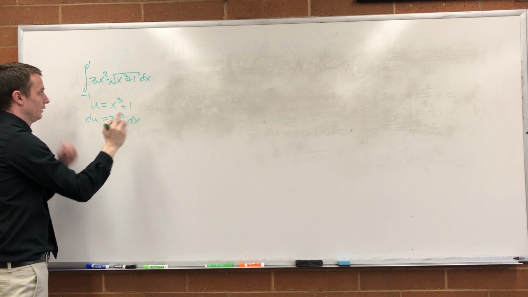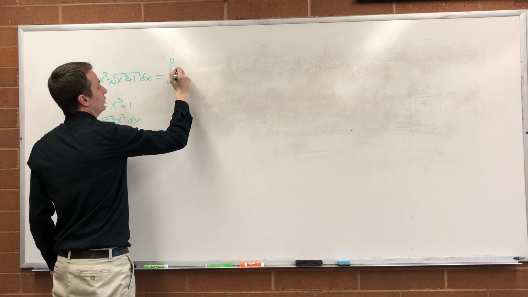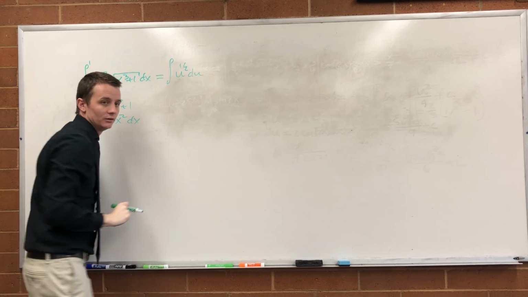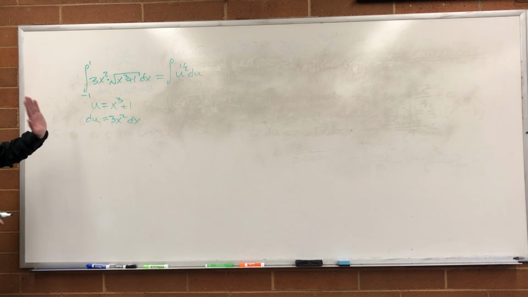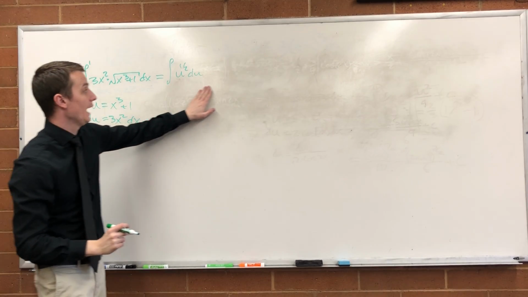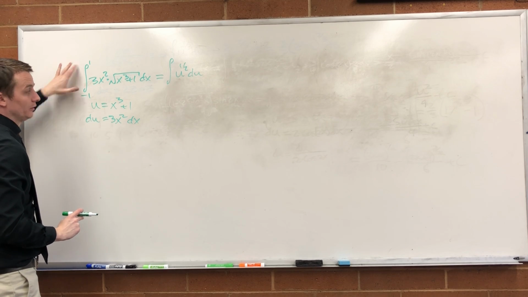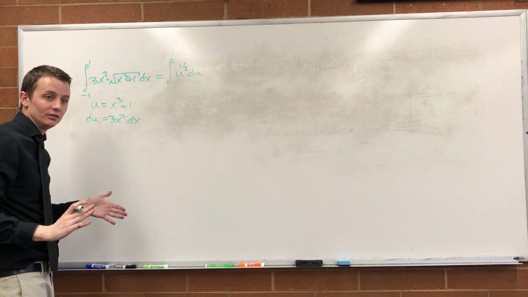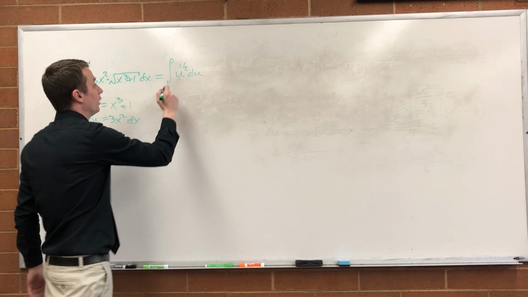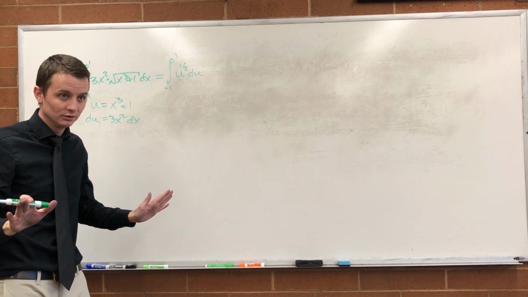So I have u to the 1/2 du, right? So this is equal to the integral of u to the 1/2 du from -1 to 1. Now, we have a choice. Either we're going to end up back substituting back to x's and then plug in -1 to 1, or we change our bounds of integration. Doesn't matter which way you do it, but you have to do one or the other. I cannot put -1 to 1 here. That's the only wrong answer.